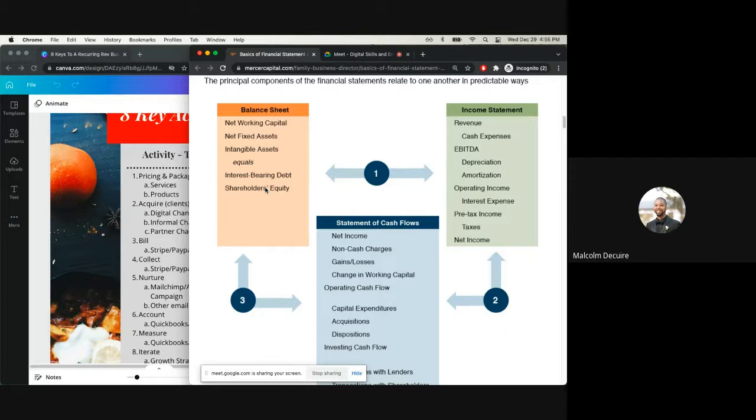Another example of net working capital, just to beat a dead horse here, is let's pick on Satoshi. Let's say that something goes wrong. Let's say Satoshi spends $10,000 on buying some hoodies, and he does that on January 1st. Now a month goes by and he doesn't sell a shirt.